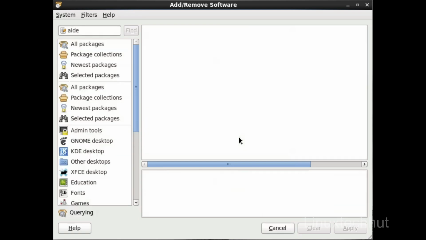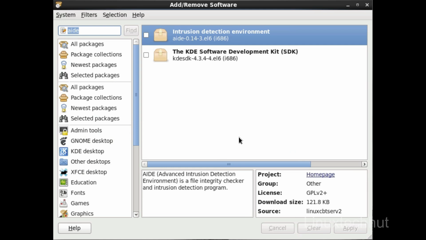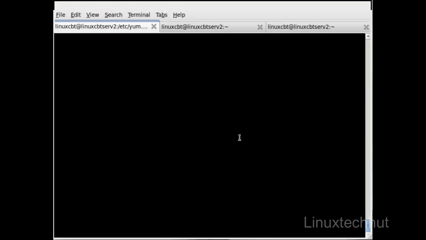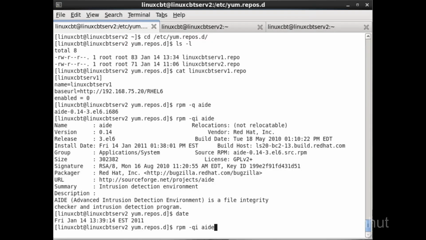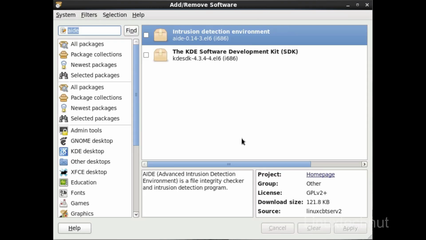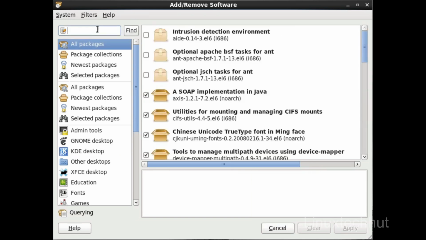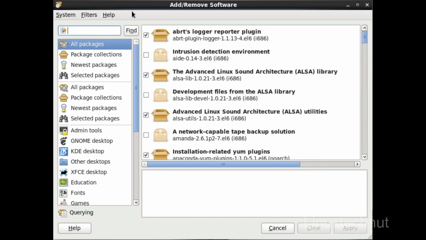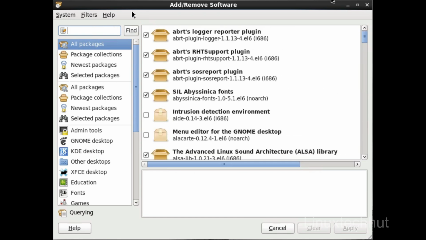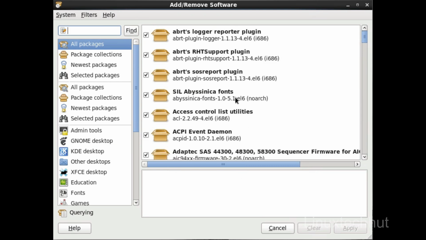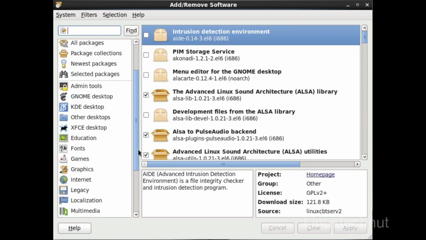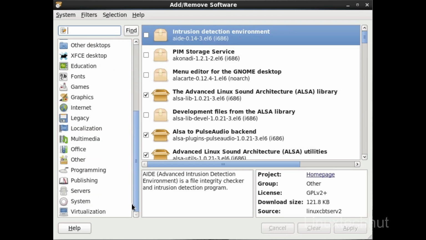So the GUI is nothing glitzy, nothing glamorous. The typical Red Hat GUI is weak, but nonetheless functional to some degree. And at least you can access it and see what it's like, which is why the command line is the way to go. So now aide has been removed from the system. So again, the categories aren't coming up. However, all packages come up, and we can search for names that come to mind in a GUI-like fashion instead of constantly referencing RPM from the command line, or yum search followed by the names or patterns that match a particular package, for example. So that's how this particular utility works.